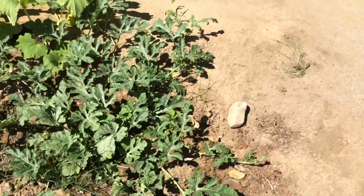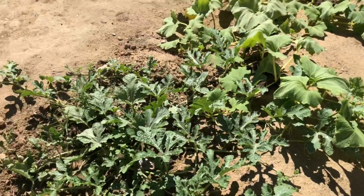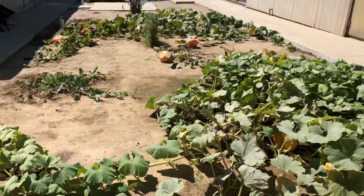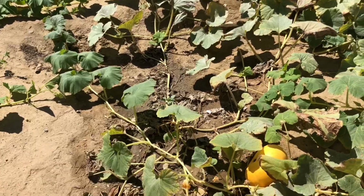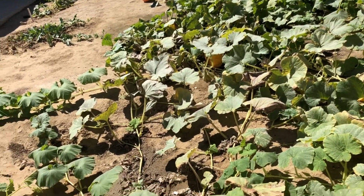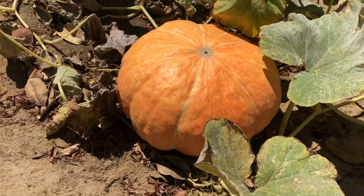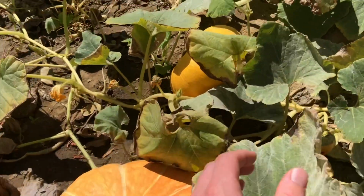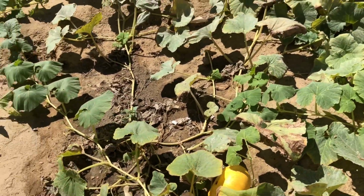The watermelon are growing. Again, not sure how well they're doing, but they keep growing. And the pumpkins, they're getting kind of sad. Yesterday, it was kind of hot and windy over here and tore up some of the vines and stuff. So I think they're done growing. That's why I'm going to harvest a couple of these. This one is big, but I'm going to let it stay here and see if it gets a little more orange. This guy's growing really well, so that'll be one of my later season ones.